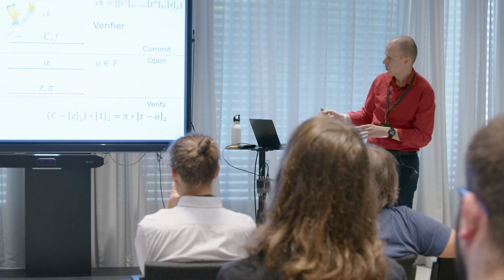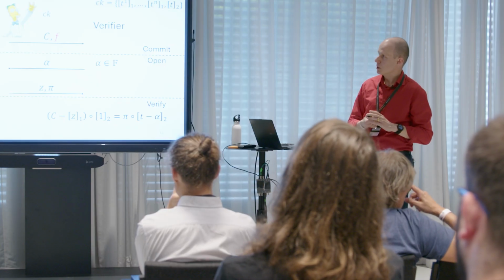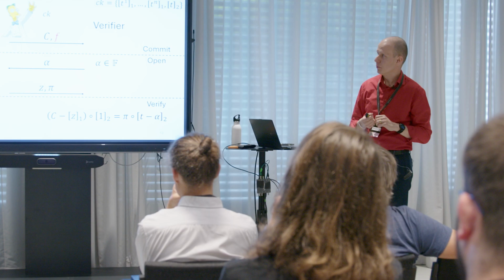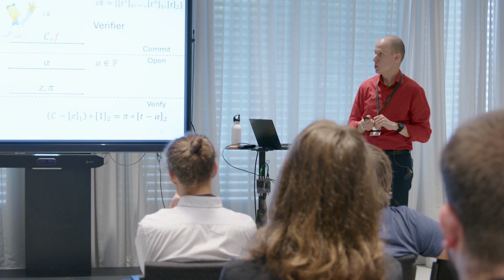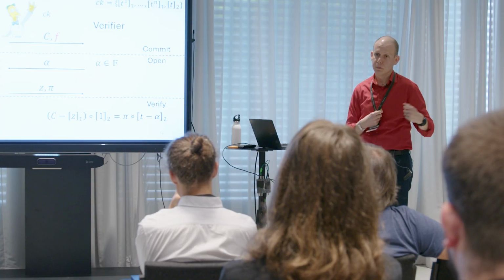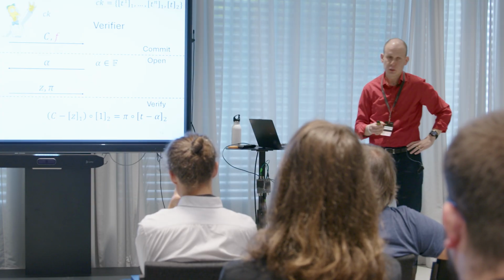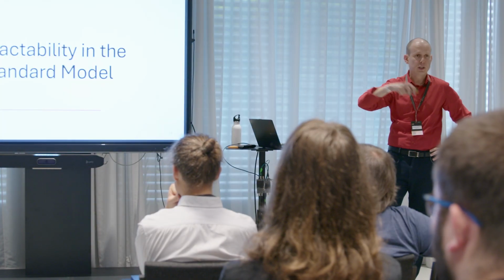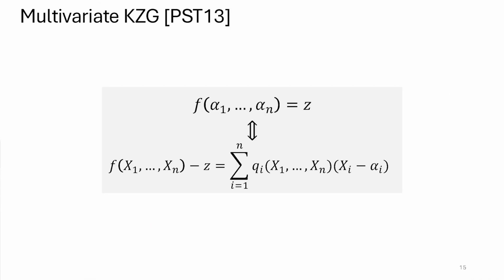So hopefully soon we will have a more formal argument that shows that in the AGM the knowledge soundness as formalized currently is pretty much implied by evaluation binding, by the much weaker property. But the good news is that we can actually do extractability in the standard model, right? So let's take a look at it. How much time? It's fine.